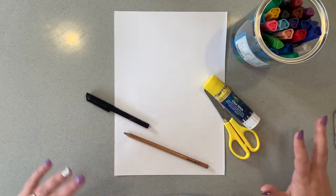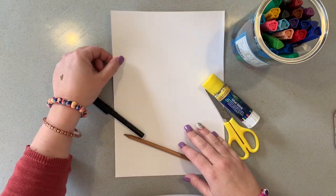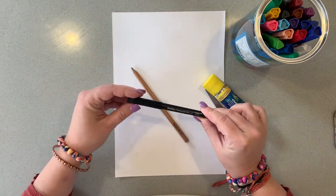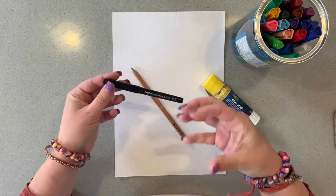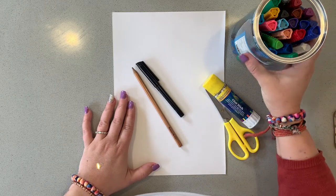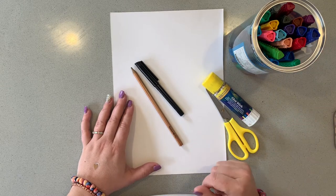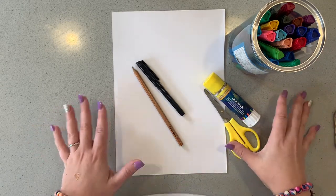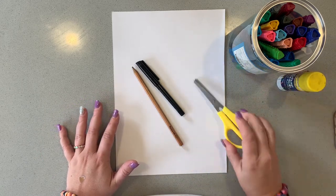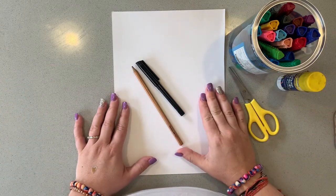For today's lesson you need some pretty minimal materials. Really all you need is a piece of plain white paper. You'll need a pencil to draw with and then something to outline with — that can be as simple as a black texta or some sort of pen or marker that just makes your work stand out a little bit. You also need some coloring materials; I'll use textas today but crayons or pencils will work — anything that adds color. I'll also offer you a fun option at the end which will require a glue stick and some scissors. So let's set up our craft station and get started.